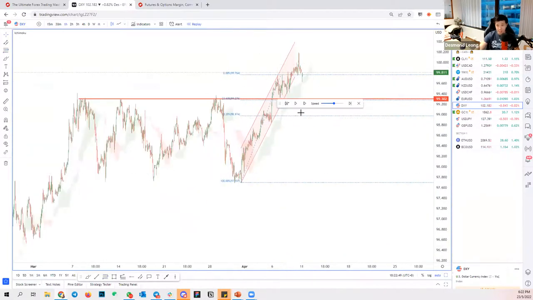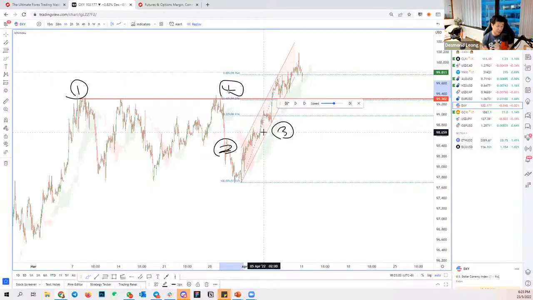So instead of just one study, you have the support and resistance camp, the channel camp, the Ichimoku camp, and the Fibonacci camp. You've got multiple people telling you that the levels are good, and that makes it a better trade. It increases your chance of getting into a profitable trade. That's one very, very important thing that I want to teach you guys when it comes to trading.